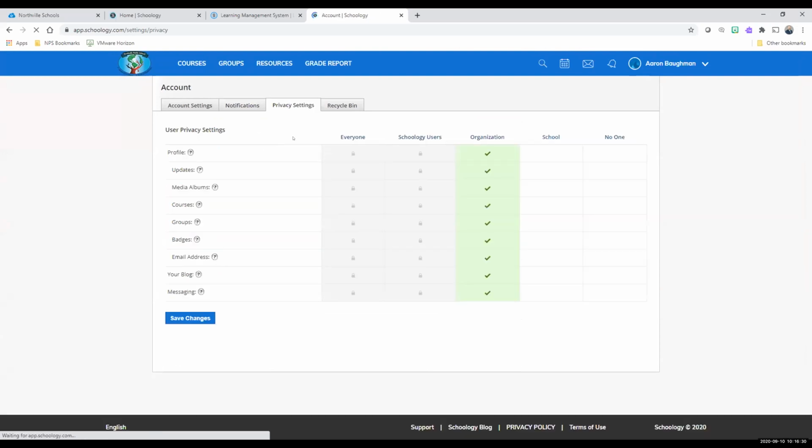You also are able to set your privacy, but I would not recommend changing these unless for some reason you do not want others, like if PTAs wanted to talk to other PTAs, if you turn this to school or no one, they won't find you. They're never going to be able to see you. So if you don't want yourself to be out there and people to be able to search for you within the Schoology organization, you can make it only your school, which means the school that you're attached to, or no one can see it. If you just don't want to be on someone's profile, you can change that as well.